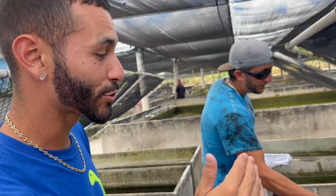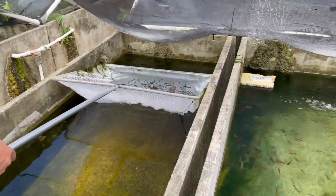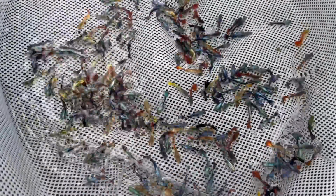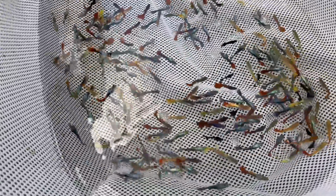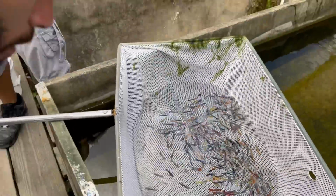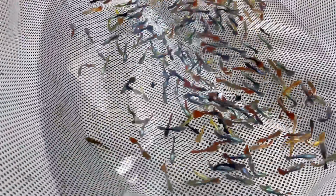All right, so we are scooping. Well, Josh is scooping a ton of these. Absolutely insane fish right here, and we're going to hand pick these guys out, and we're going to put these inside the aviary in the wetland, and hopefully they start breeding, and we're going to have a crap ton. We're going to have some really, really nice color inside of there. So they'll probably start breeding on your way home, let's be honest. They don't waste any time.